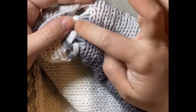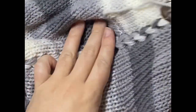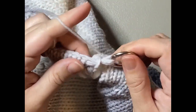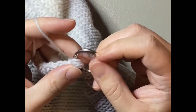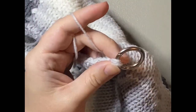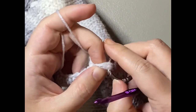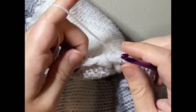So if any of your stitches start sliding over like that, you can just pull them back and stretch it back out. But yeah, so I take the little tail, and what I do is I use where I had clipped my carabiner clip on. I take my crochet hook and I run it through that loop, and you can take it off if you like, but I think it's easier if you leave it on.